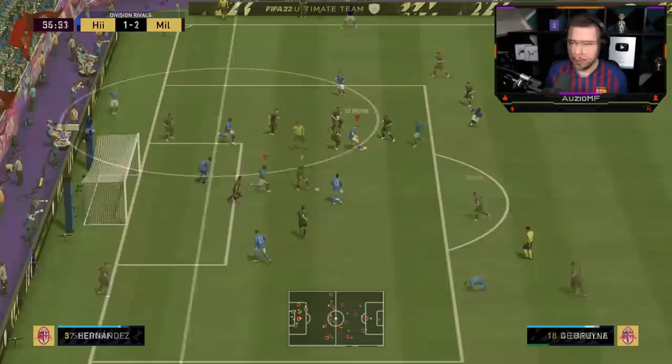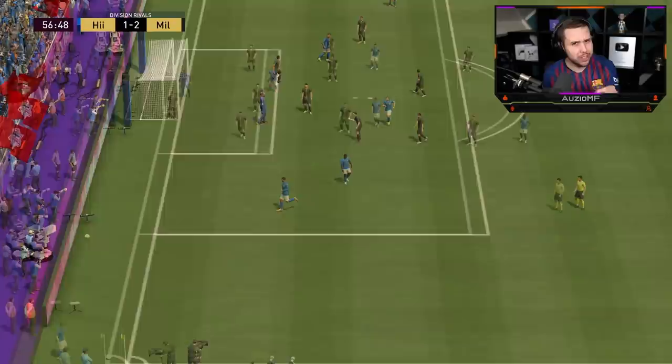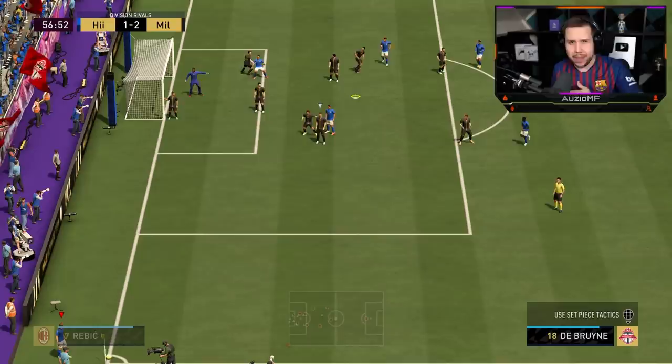Elastico that. Elastico that again. He didn't expect it. No way he actually saves it. That shot wasn't too powerful, though. And maybe I should have put a little bit more power, but I was expecting Dembele just to blast it in. We're going to give this a go on his weaker foot.